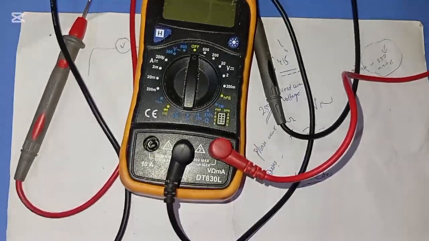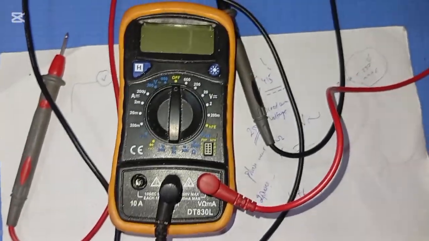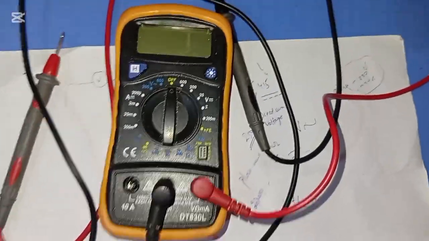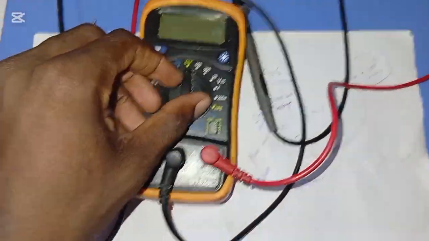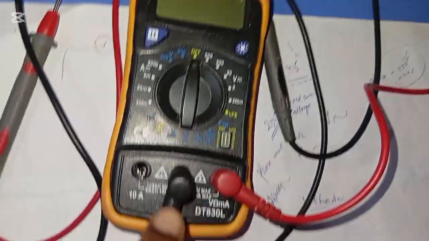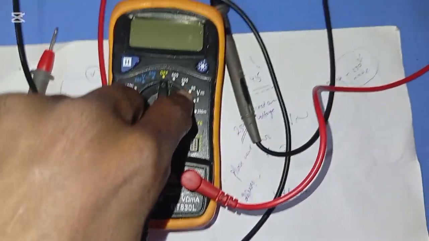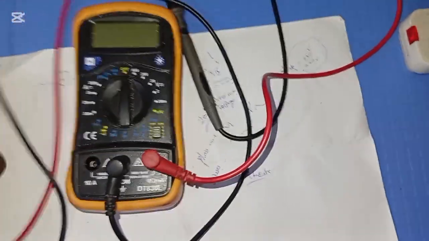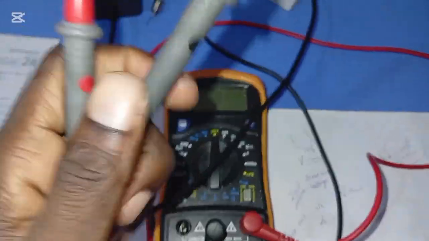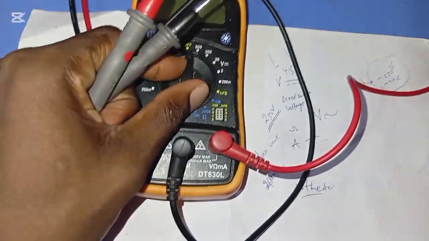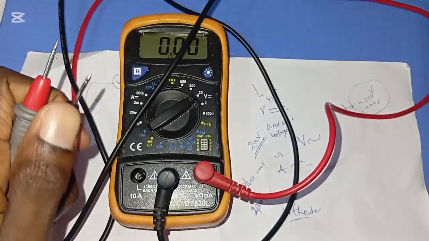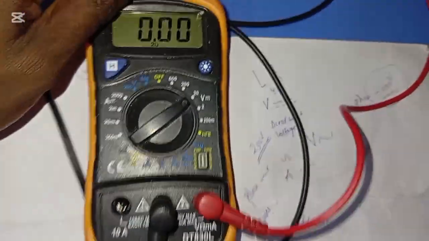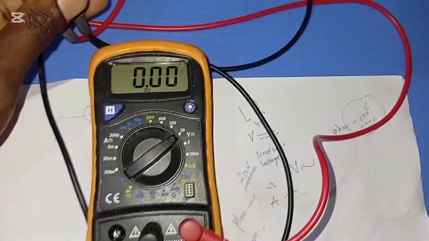In the case of AC, there is no polarity. You can put the probes any way, you will still measure and get the voltage. It doesn't matter. But in DC, you have to be very keen that you select the DC scale, and you select the scale higher than the voltage measured, and you connect the probes at the right terminals. And when you go measuring voltage, don't short the terminals. Once I select 12 volt here, don't short the terminals. Why? Because it will damage the voltage scale and you'll start getting poor and wrong readings.